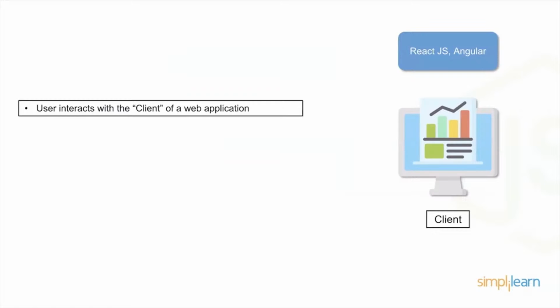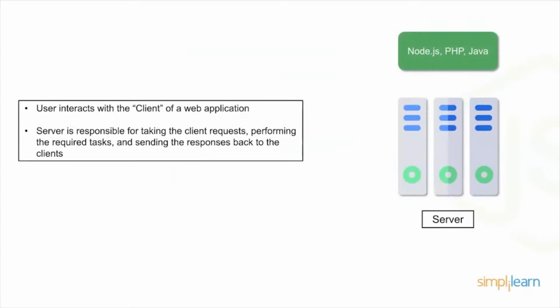You have this client-side framework that provides the hook into the web browser, whether it's a mobile web browser or a desktop web browser. The server is then responsible for taking those requests that are coming from the browser and interpreting them. And so on the server, you're going to run Node.js. You're going to run it alongside PHP and Java.